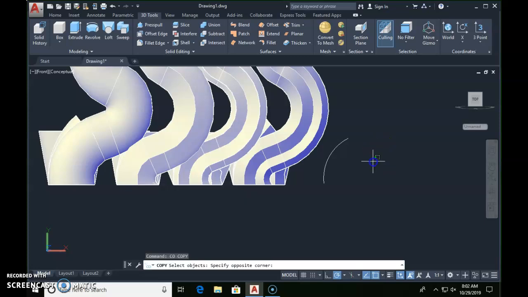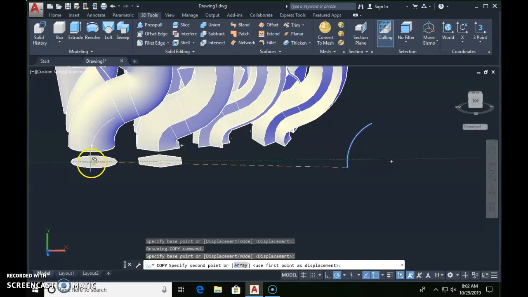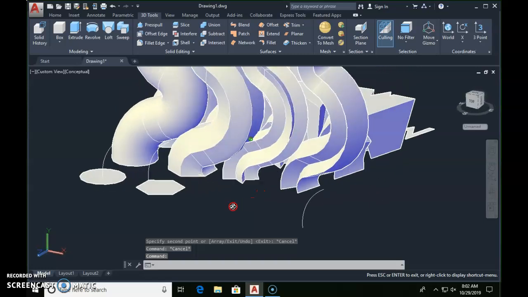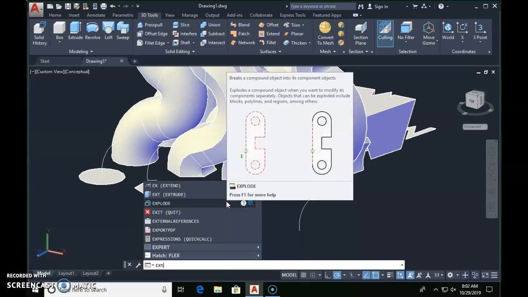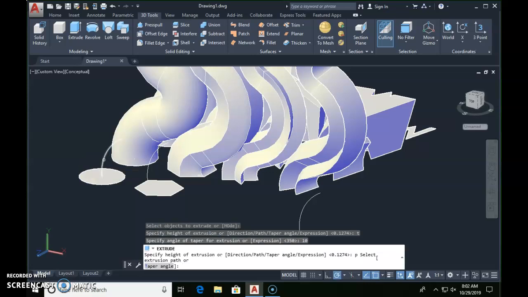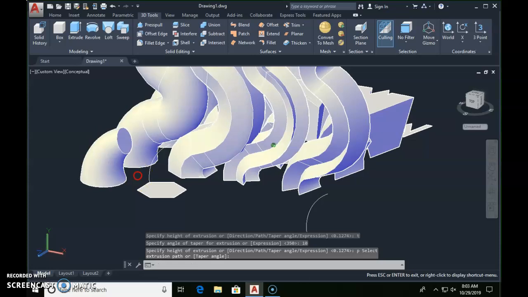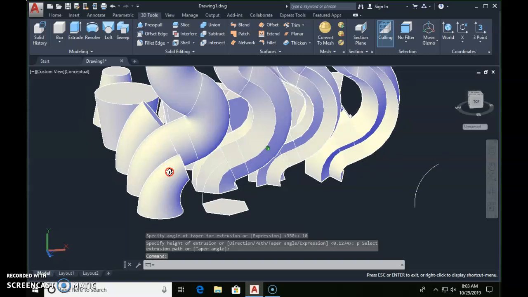And once again, I'm going to copy that arc. This time I'm going to copy it to my last two objects, the center of that one and the corner of that one. And now I'm going to show you how you can combine things together. So we're going to go extrude, EXT. I'm going to pick our object. And now here I'm going to go T for taper, and we're going to put a 10-degree taper angle in there. And now I'm going to go P for path. I'm going to extrude that at a 10-degree taper angle on that path. And notice how it does the taper and the path at the same time.